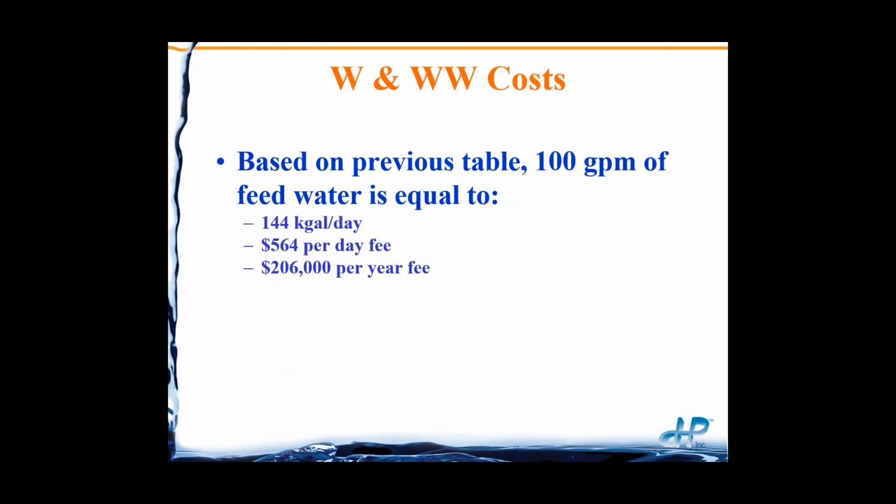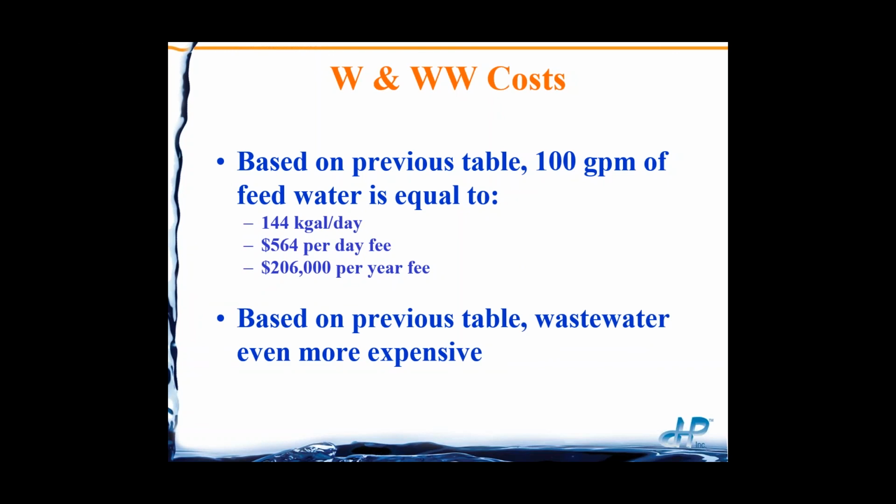So anything that you can do that minimizes the amount of raw water that you need, you can use this as a basis for implementing the project. And the same thing, anything that you can do to minimize wastewater production, you can use the fees that you have in your area. You can use those to justify cost reduction projects.